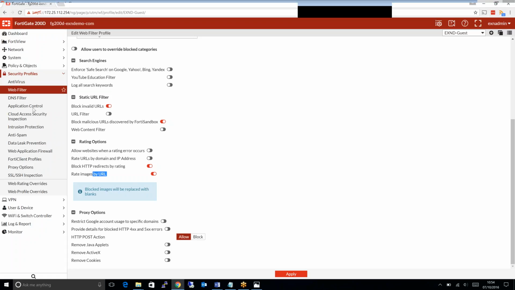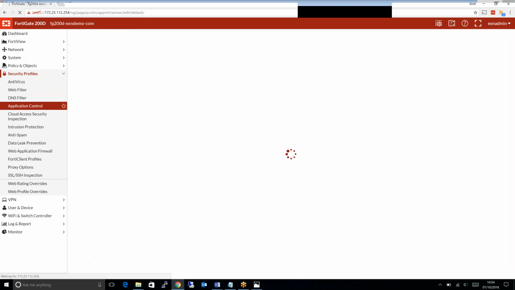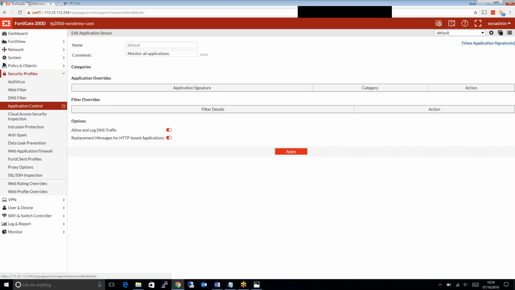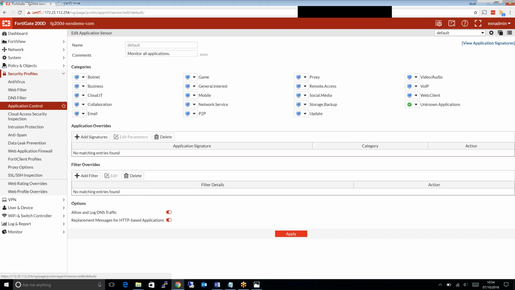Like I said, you've got application control, you've got intrusion protection if you want to use it. You've actually got the whole full feature set of the security profile on the left-hand side there. So you could block corporate users from social media on the wireless rather than when they reach the other end of the firewall. So if they have got a sneaky little back door which bypasses the firewall to get to Facebook, you can actually block them on the FortiGate before they even get to that sneaky little back door as well.